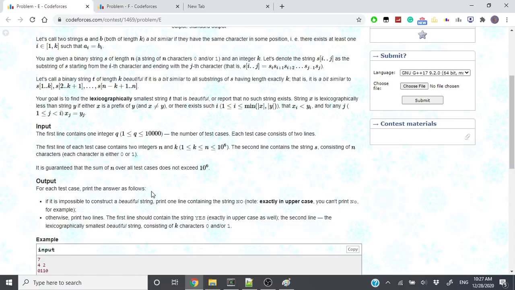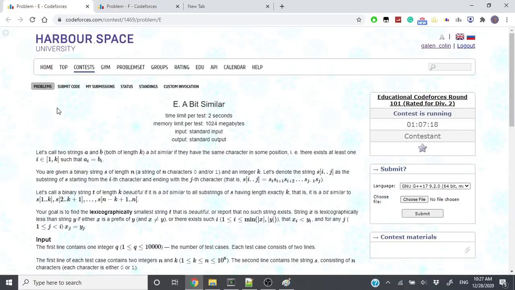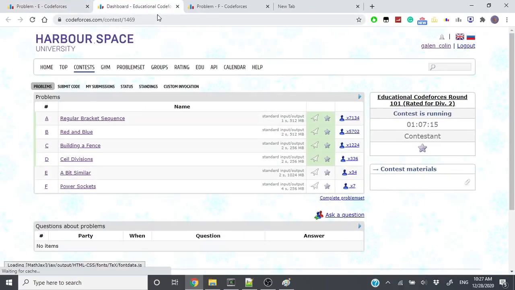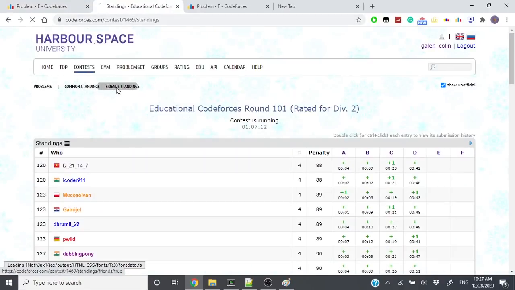We can't do something like a trie. That's too hard. Maybe it's some sort of suffix array magic, but I don't want to do that because I don't know how that works, or suffix tree magic. I'm pretty sure that's a solution to it. I just don't want to do that. So, I mean, we could do hashing. That's a possibility.